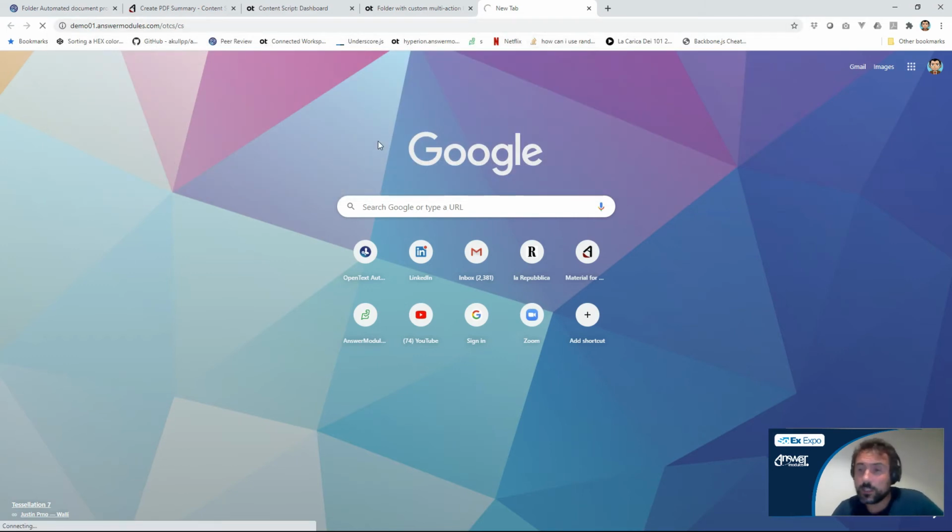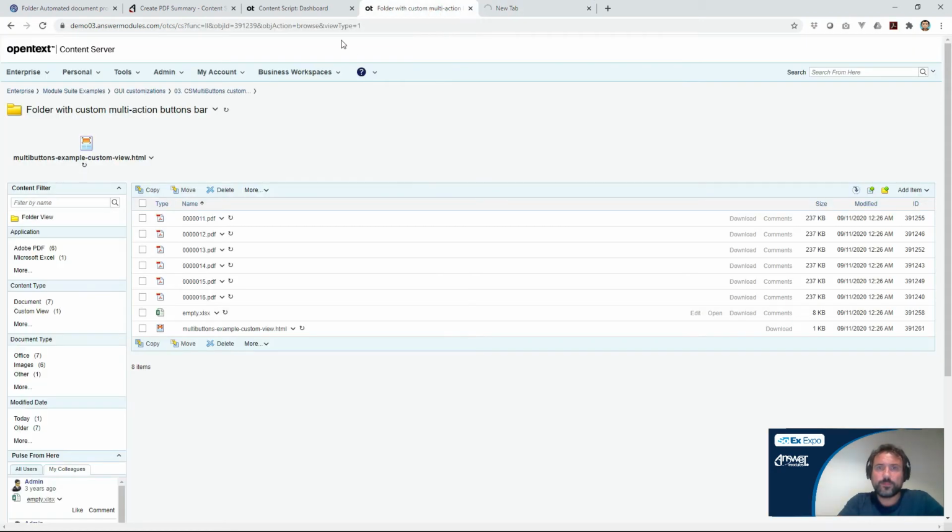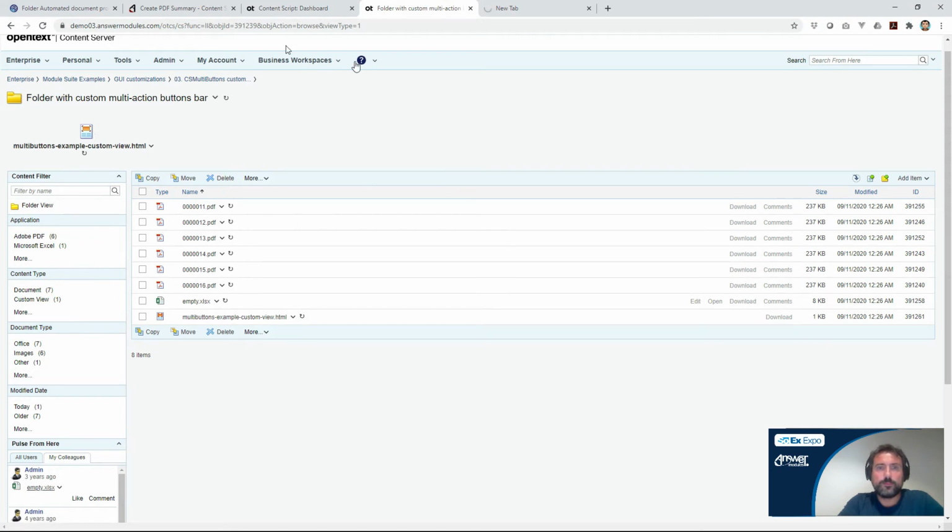So you can integrate many of these customizations into a single one. It's loading, taking forever.